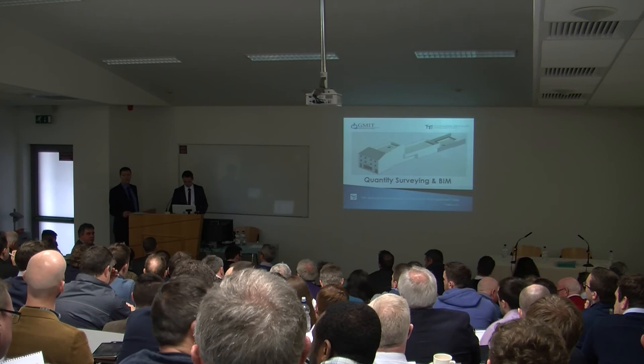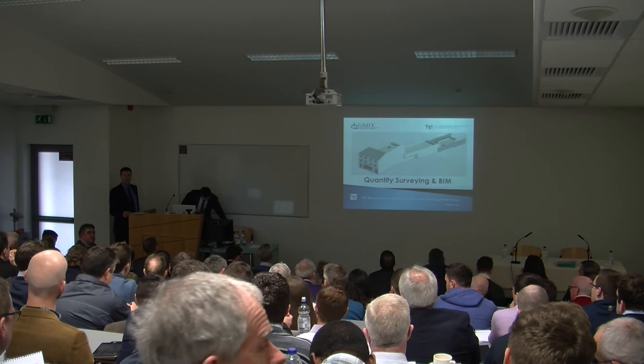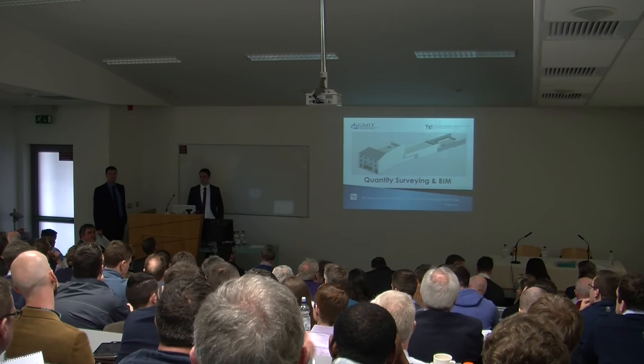Designers can start with generic objects which have all the right properties, and then eventually choose a product which has all the right data. So it's just streamlining the way people work. At the moment, a lot of designers are producing that information independently, doing it over and over again. So we'd love to see national libraries. Does that answer your question?